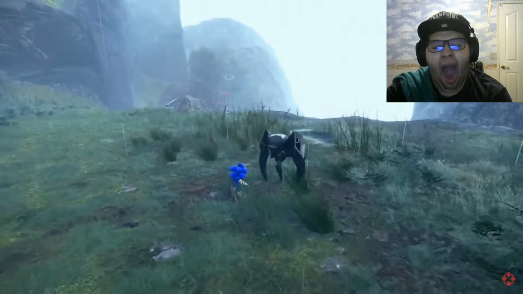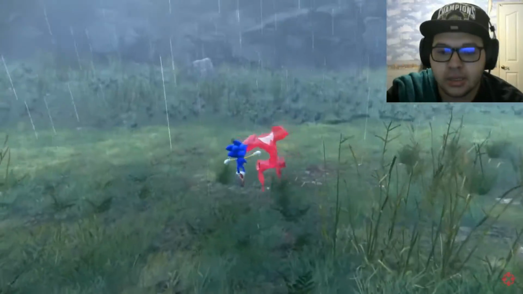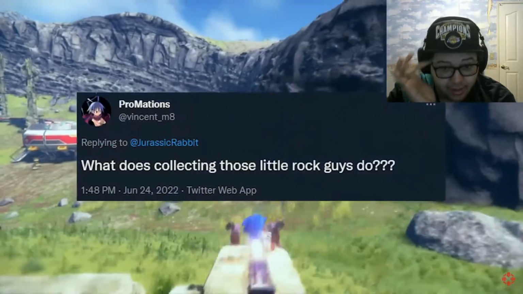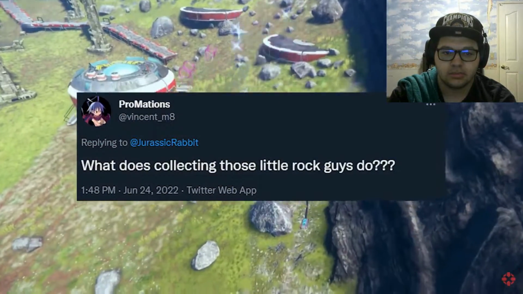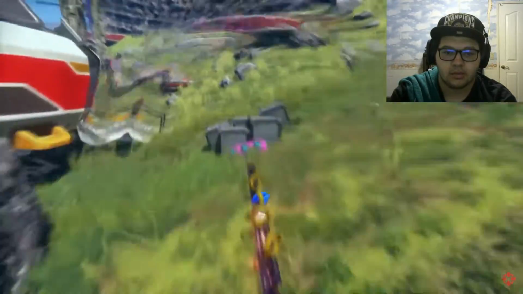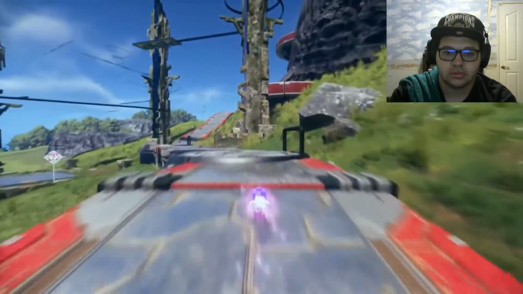And I think that's going to be the real test of whether combat is going to be exciting in the open world. Open zone. What does collecting those little rock guys do? Asked Vincent_mate. So collecting those little rock guys, it's kind of like Korok seeds in Breath of the Wild, where you solve a really simple puzzle, you find a Korok seed, you do the same thing in Sonic Frontiers.